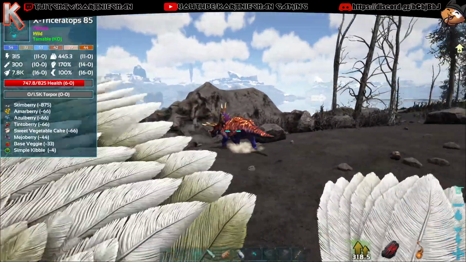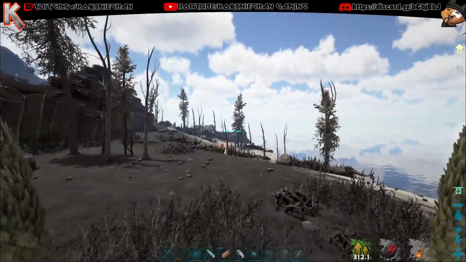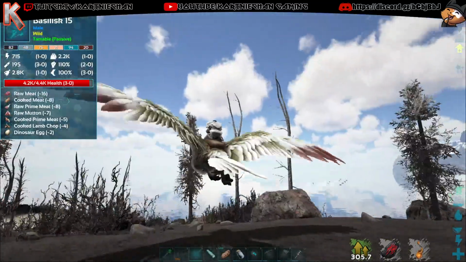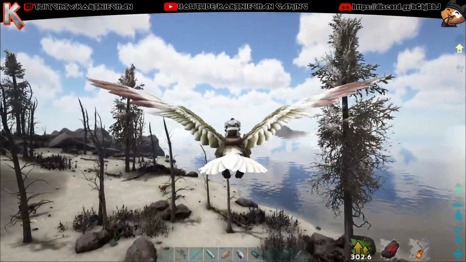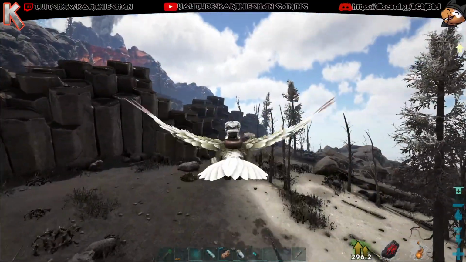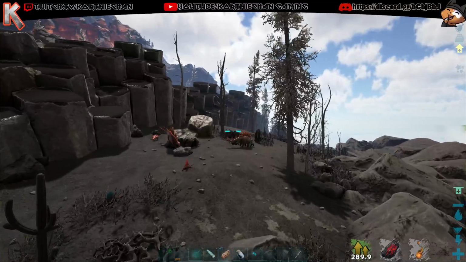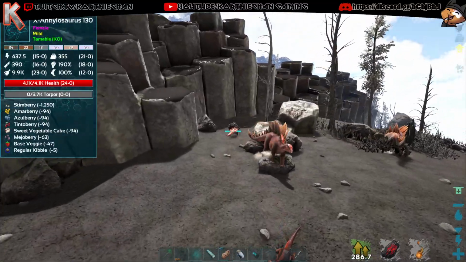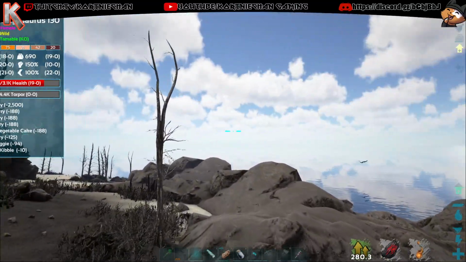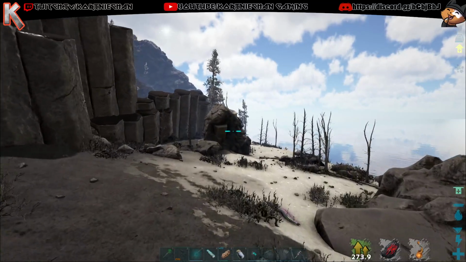X-Triceratops. I think we should bring the taming boat over here and get one of those guys. Oh shit, it's a basilisk. We're not messing with him. Oh, there's two of them. What in the actual fuck? There's another one. We got a 130X Anki. Really orange stegos. This is similar to Scorched Earth.